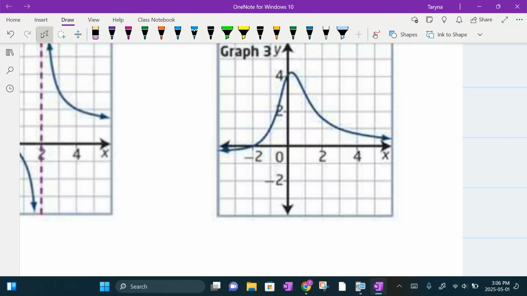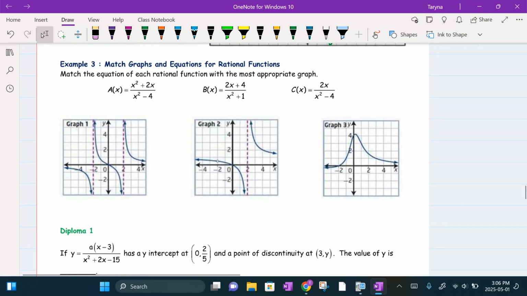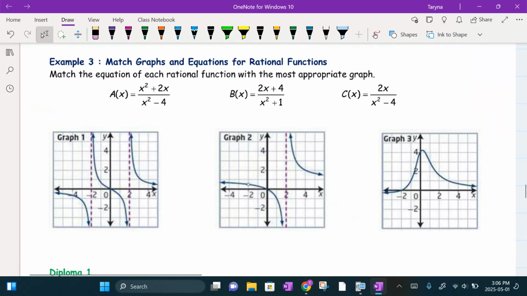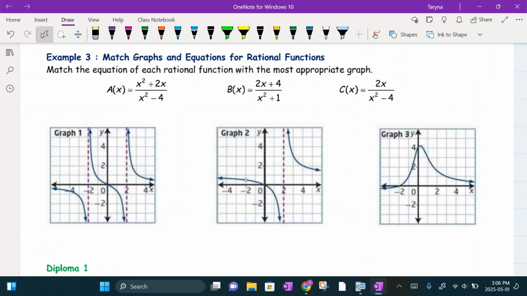But what I do expect you to do is, through logic, should you be able to match these from what you do know, which is what you know with asymptotes? Yes. So I want you to try to match each graph without touching your calculator, just from looking at this. Because if I asked you to look at this, should you know where your asymptotes are? Yes. No idea what the shape is. But none of these have the same asymptotes. So that's how you can logic your way through it.